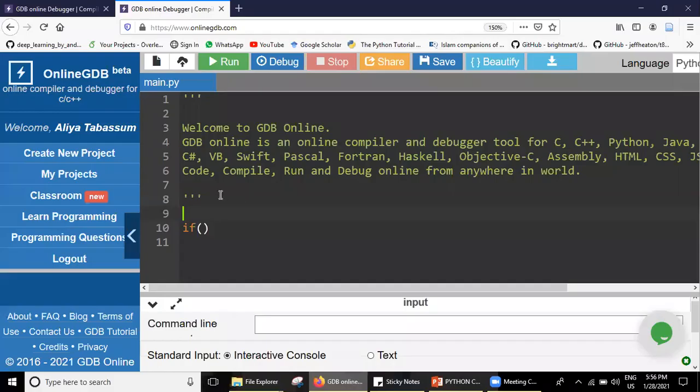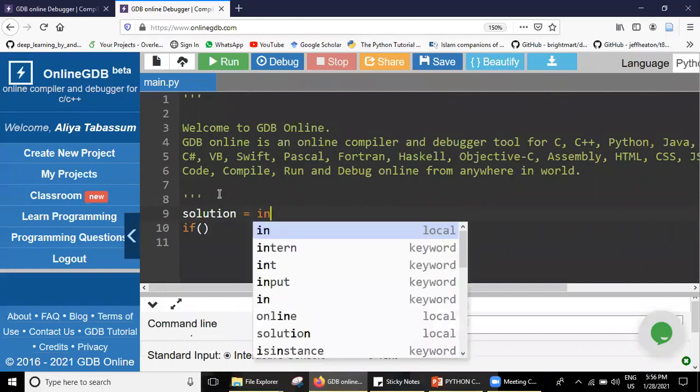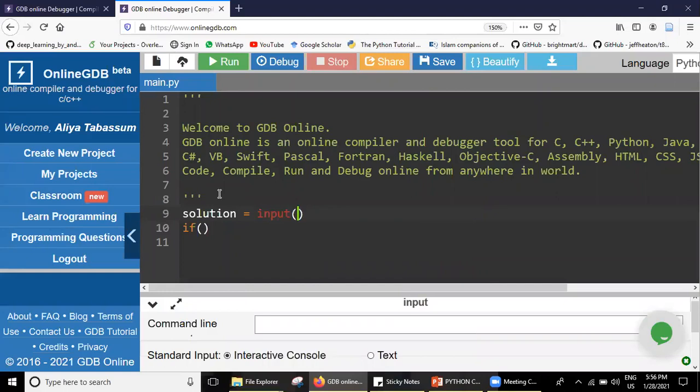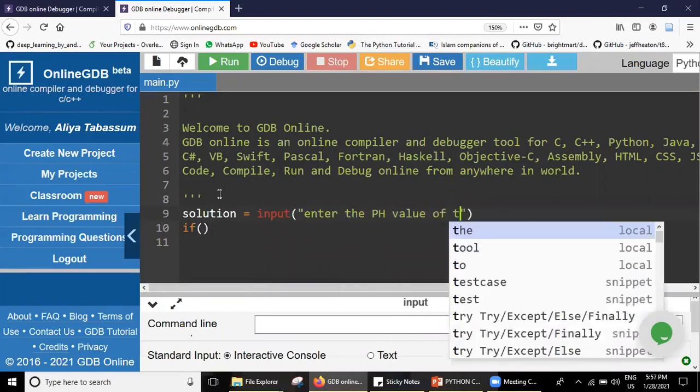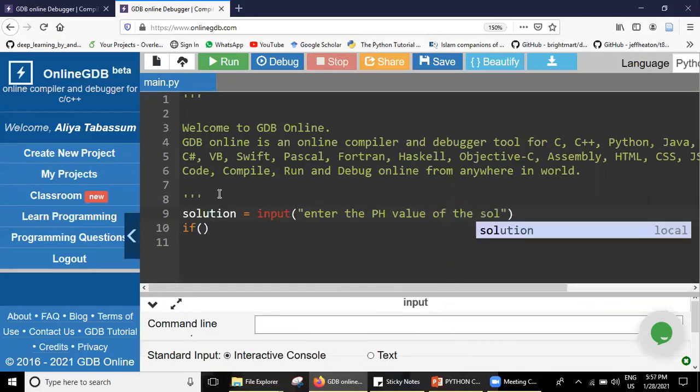So let me call it solution, and I take the input pH value. Okay, input, I ask, enter the pH value of the solution.